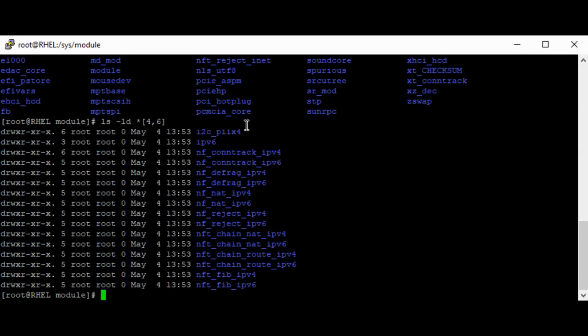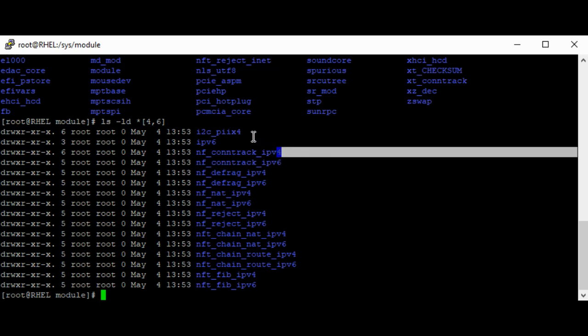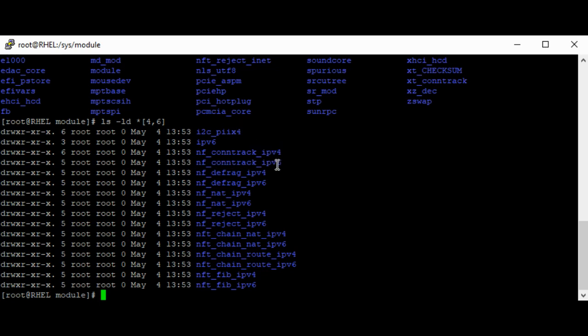And you can see the directories here that end with number 4. You see here, numbers 4 and number 6. To list all the directories that have numbers only, all I have to do is use numbers 0 to 9, and I said all that have numbers, so I'm going to make sure that I use my asterisk in both ways, and I make sure that 0 to 9 is in the middle of two asterisks.